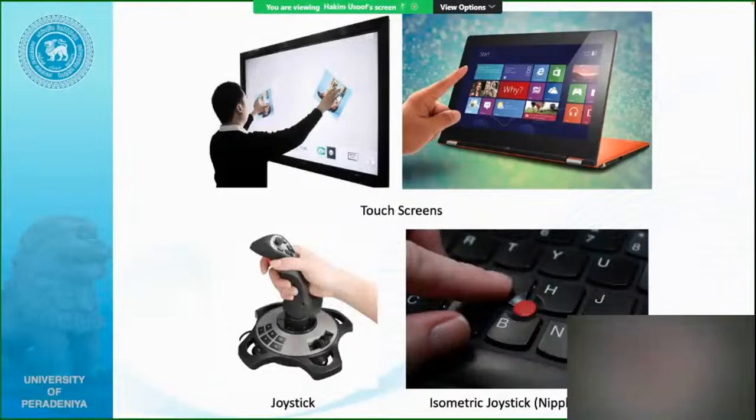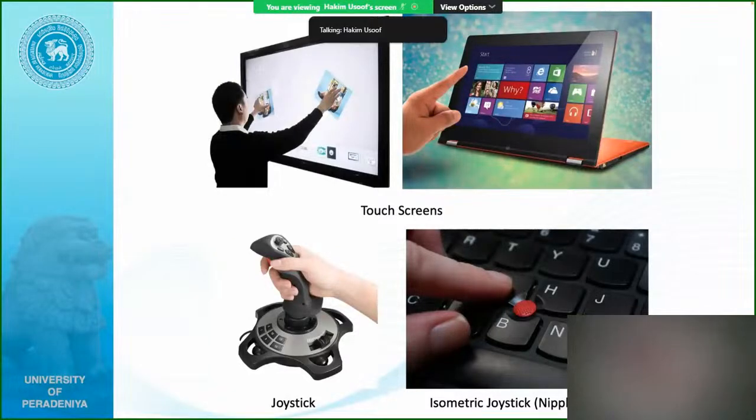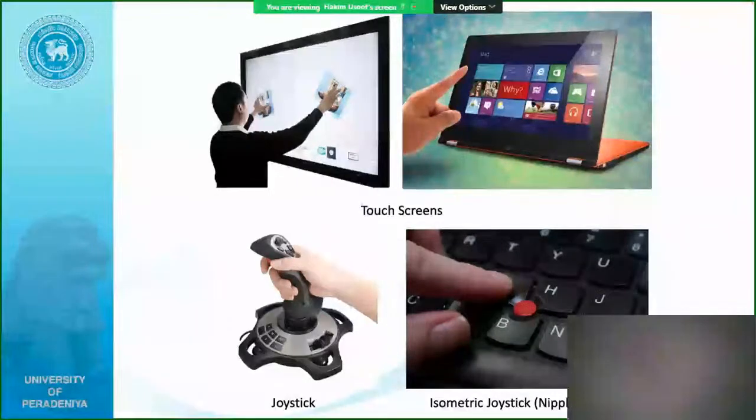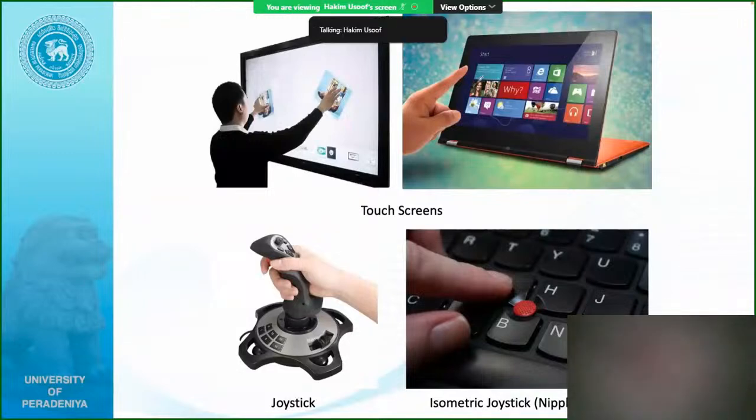But a touch screen gives an output as well. So it's actually an input-output device because you see a picture that the computer is giving you, and you can also move stuff around, touch, press buttons, and do different things. So you can give commands to the computer as well as see information being output from the computer, right? So they're called touch screens.